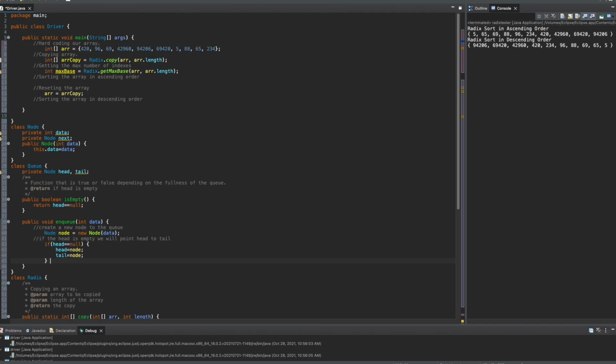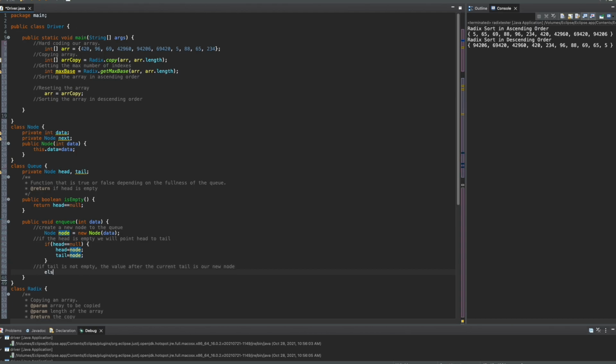We're going to be in an else if statement. We're going to say if the tail is not empty, meaning that our list is not empty, because if we have one thing in our list, like right here, then the head and tail point to something. That means our tail is not empty. So if tail is not empty, the value after the current tail is, we'll say, our new node.